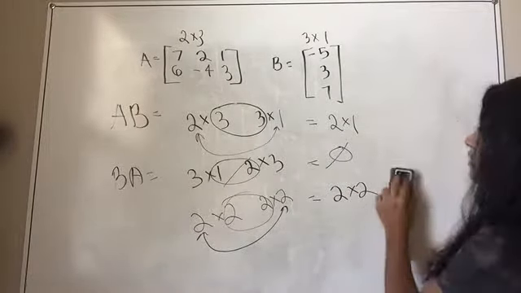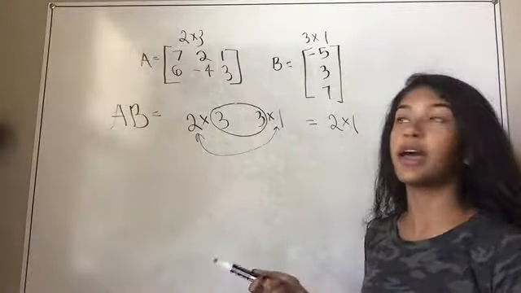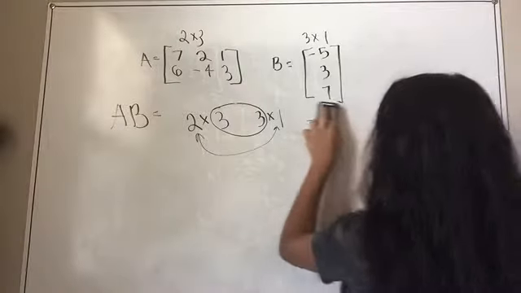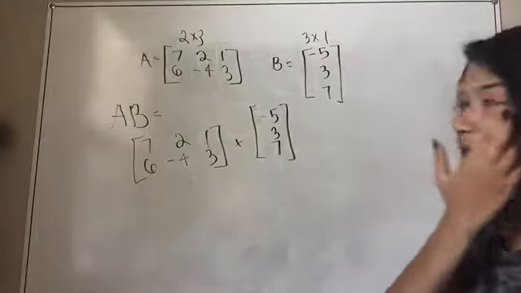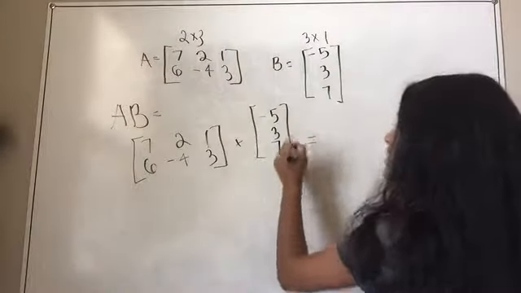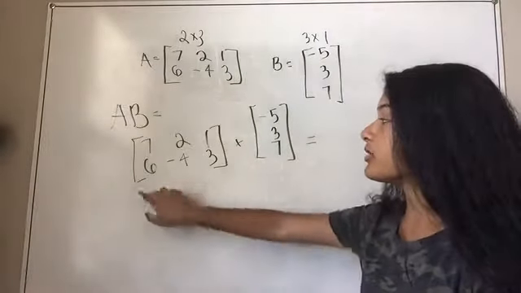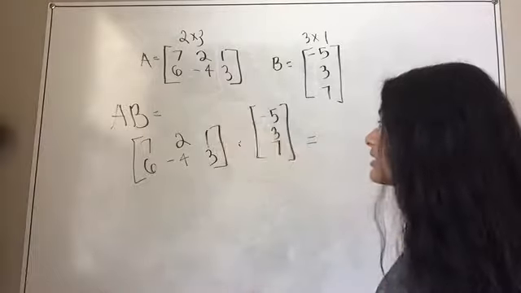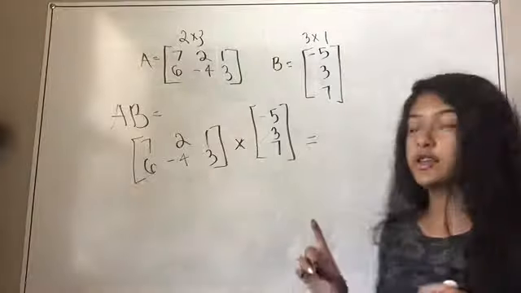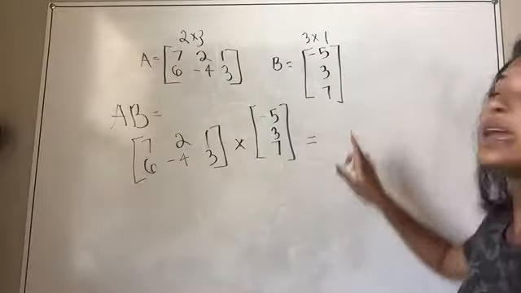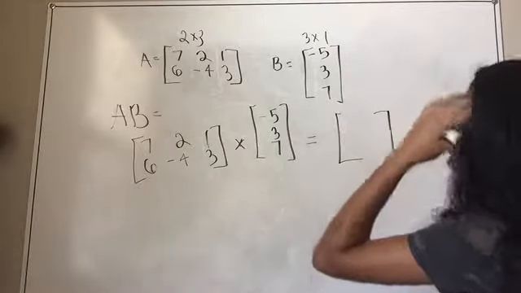So now that we know how to check to make sure that you can even multiply the matrices, let's try multiplying A times B. Remember, the reason why this works is because when you're multiplying matrices, you're always multiplying row by column. Therefore, the number of rows and columns need to match in the matrices so you can multiply them. Now, according to our calculations, we should get a 2 by 1 matrix. So 2 rows, 1 column.